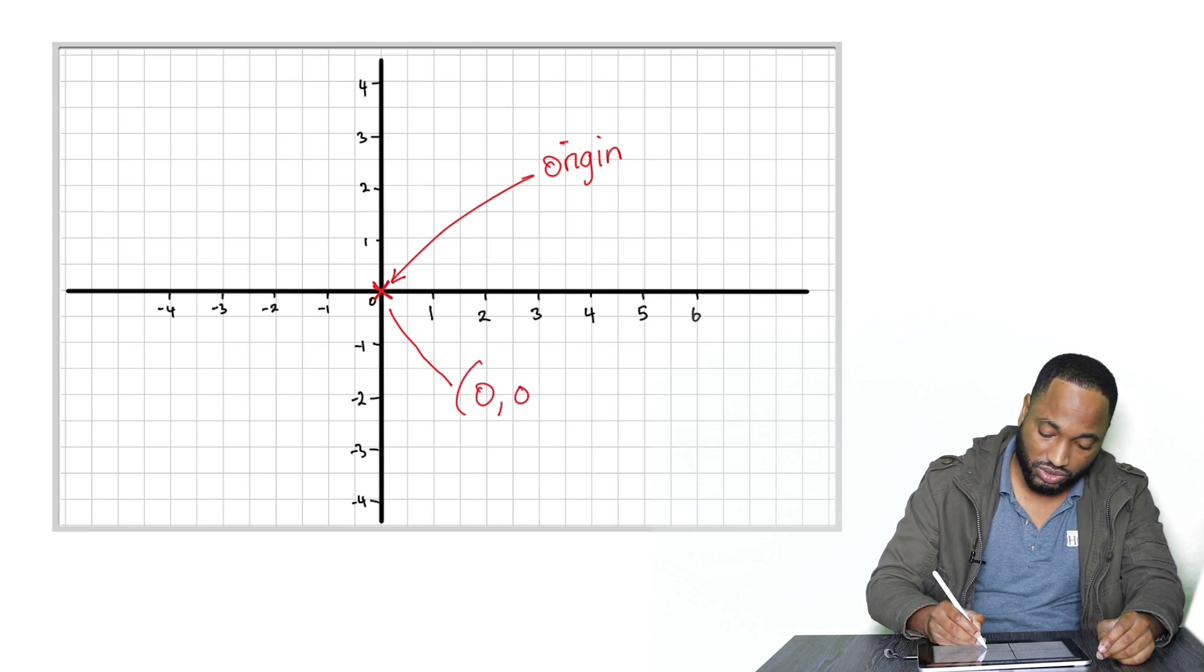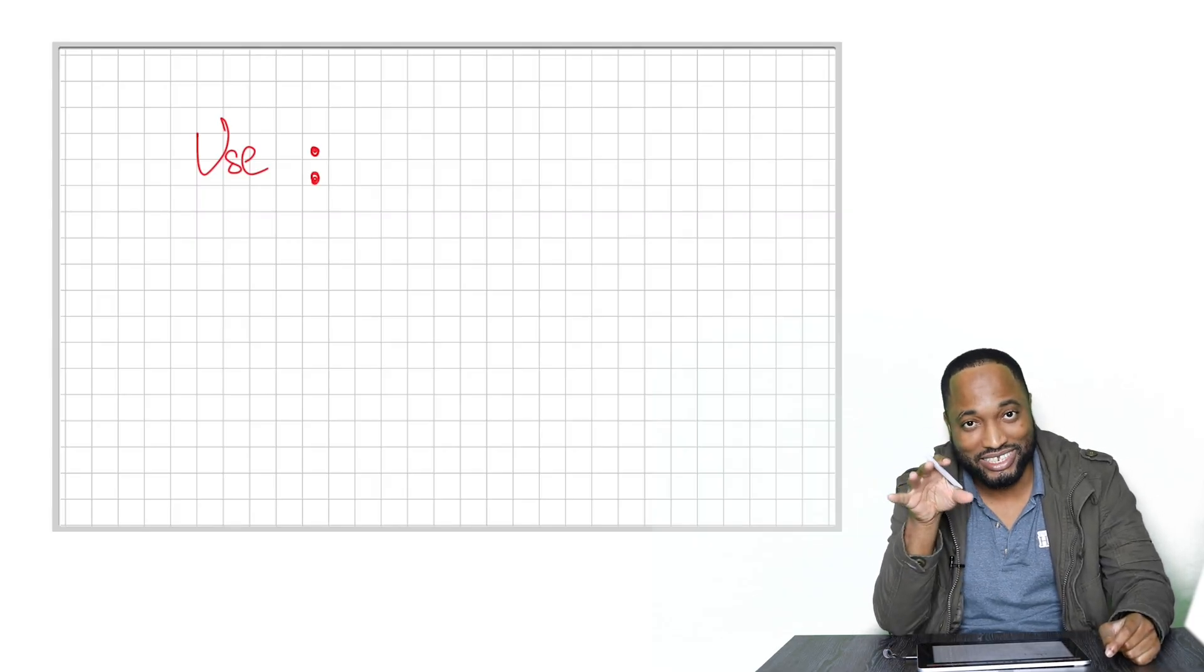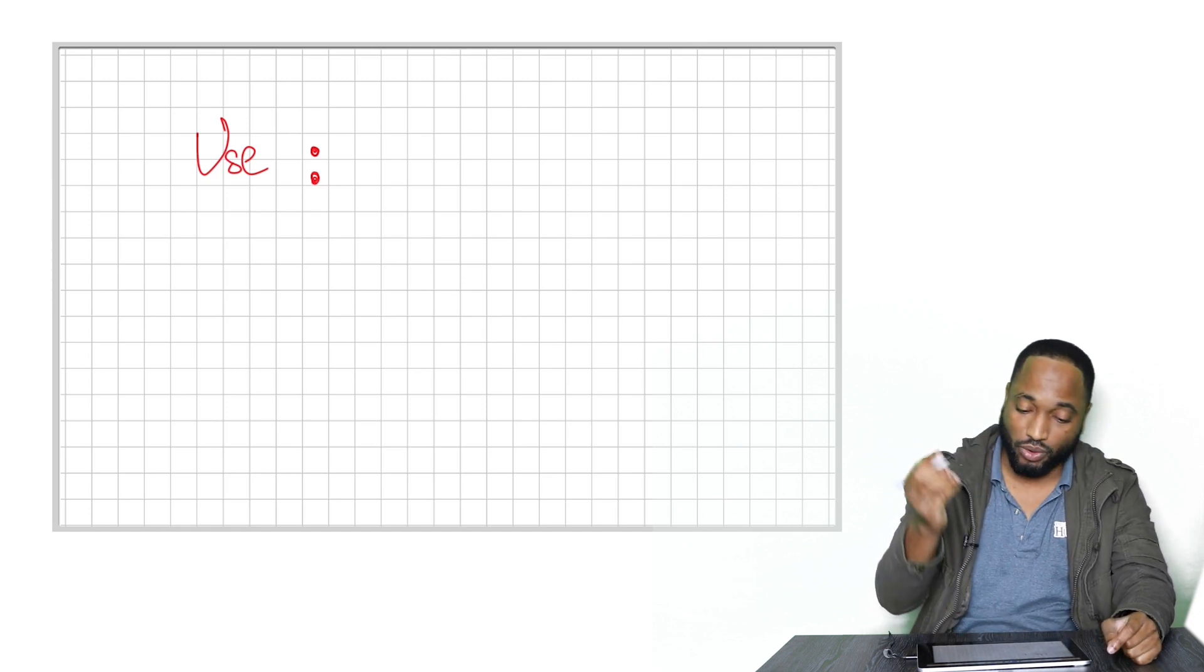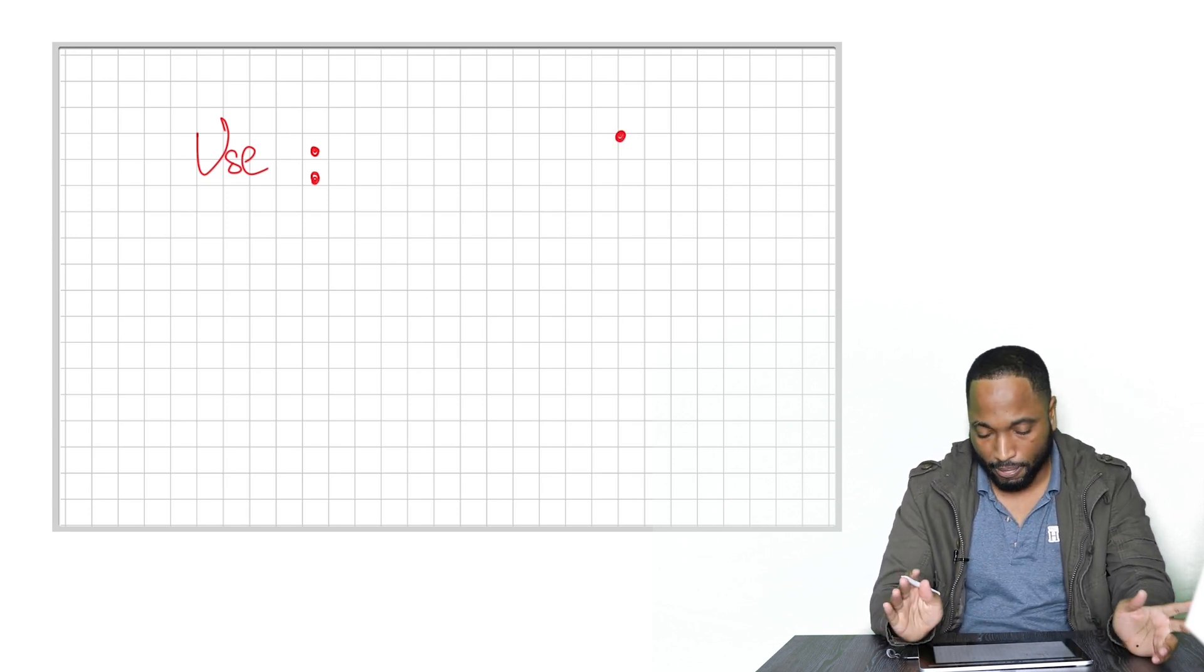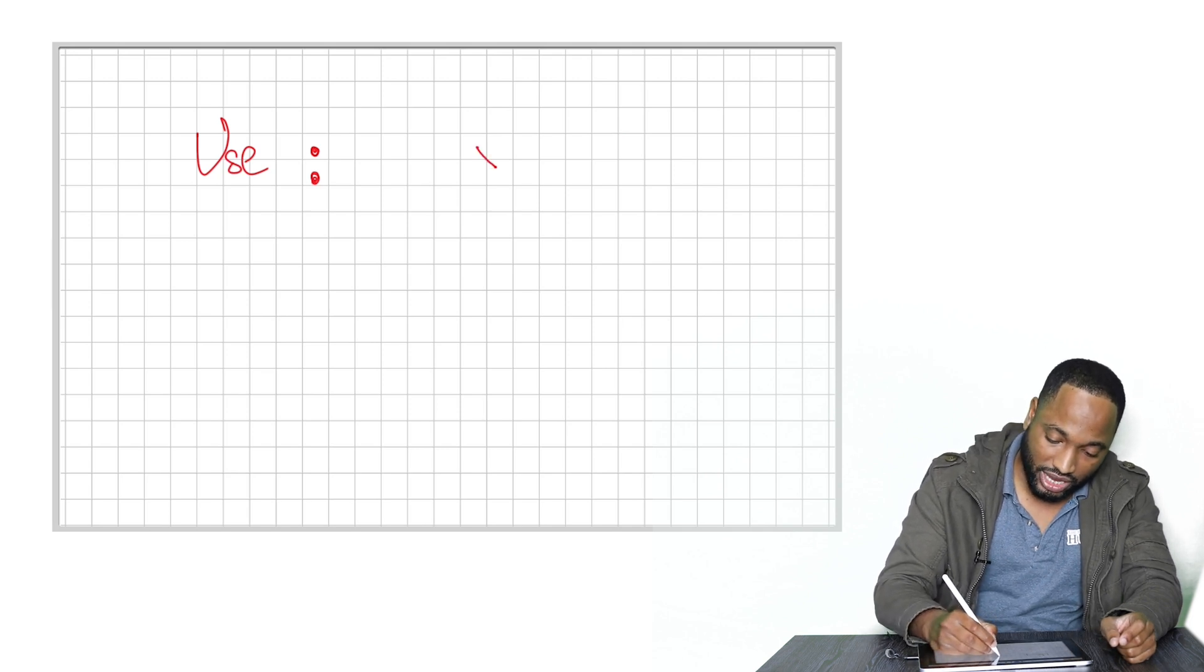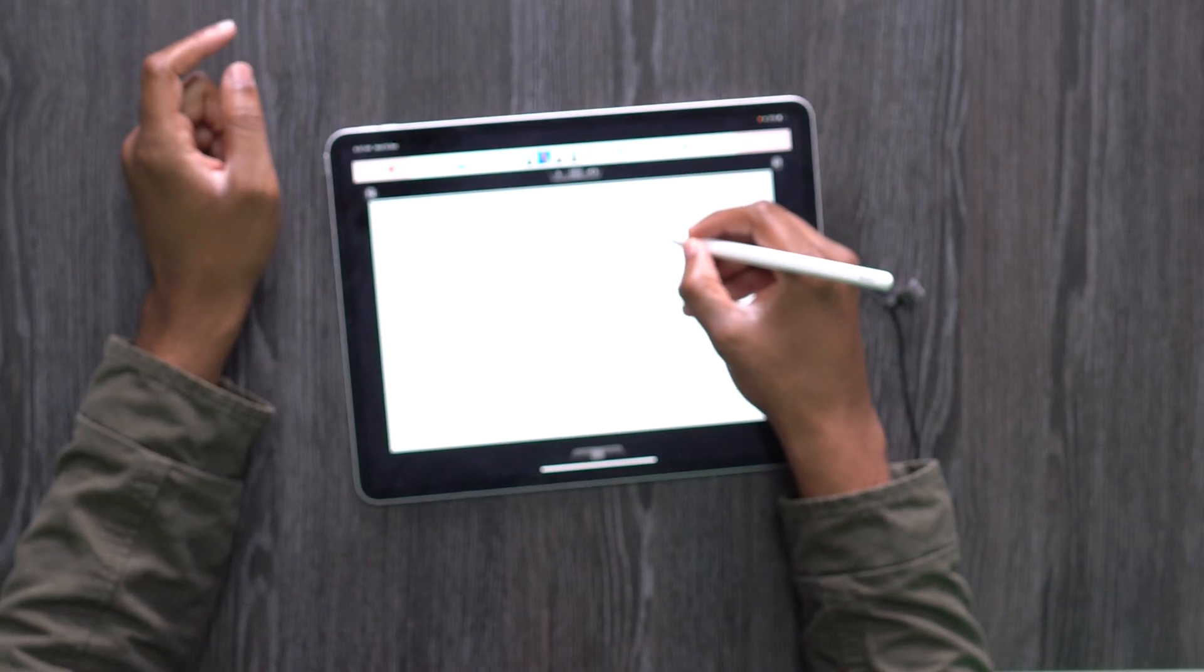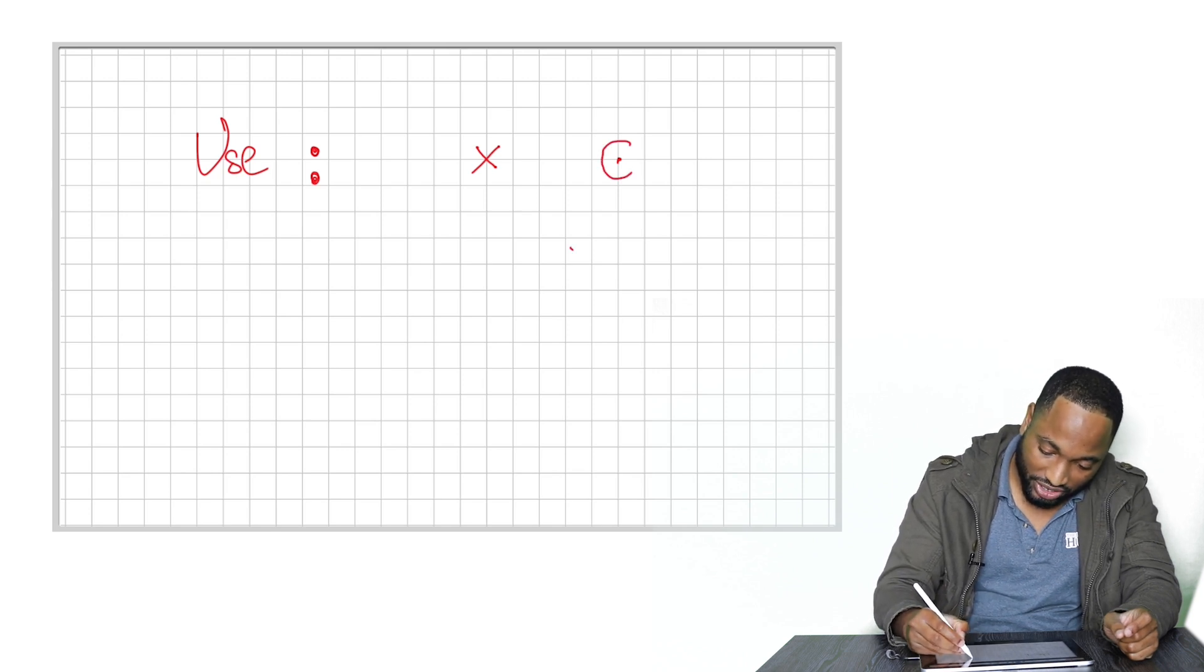One more thing. When you put any points, you can put it that way if you want to get the max, or you can put it that way if you don't want to get the max. If you don't want to get the max, just put a dot like this on the point, and you can lose some marks. Nice, you can organize yourself to lose some marks there. If you want to get the max, the syllabus says that you need to use an X like this. Or you can be fancy, feeling a little bourgeois, you can use the dot and then pass a circle around the dot.